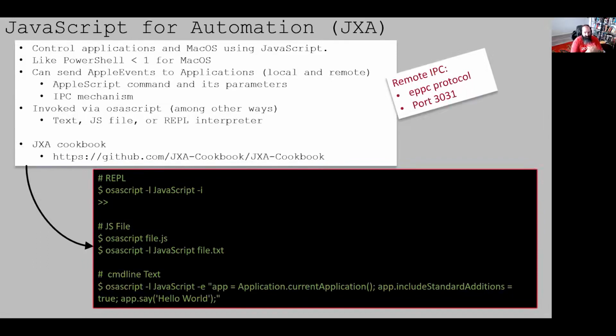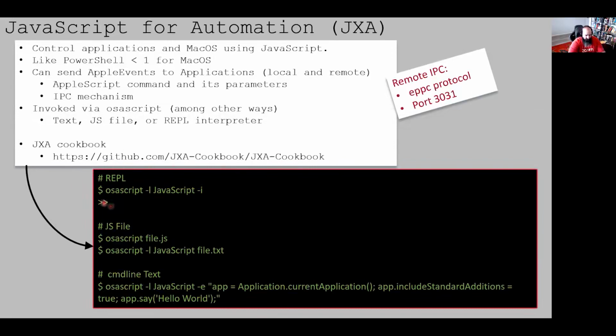JXA is invoked via osascript, among other ways. And you can do that with text in the terminal, with a JavaScript file, or using the REPL interpreter. And I show an example here.